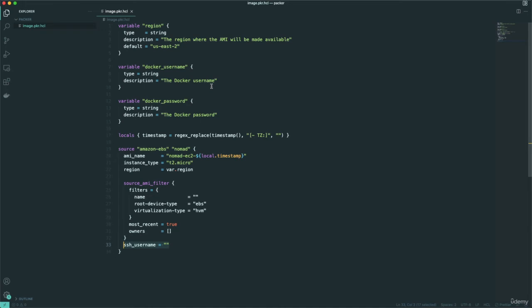So we now have some filters that we can apply to the source AMI filter argument here. The first one that we want to apply is the name. As far as the name is concerned, we want to filter out certain parts of the different images that are available. Now, we're first going to paste in the owner ID. It's going to be straightforward. So we're going to put that in here. That needs to be in quotes. So we're going to put the owner ID that we've copied, and just make sure I've got the correct values. I'm not sure there should be a Q in there.